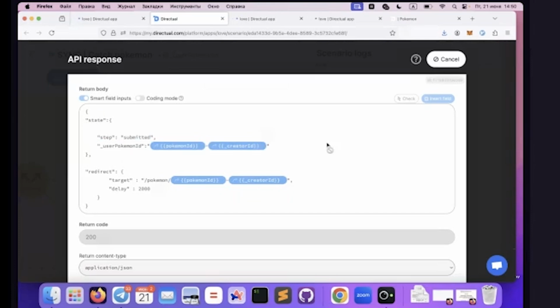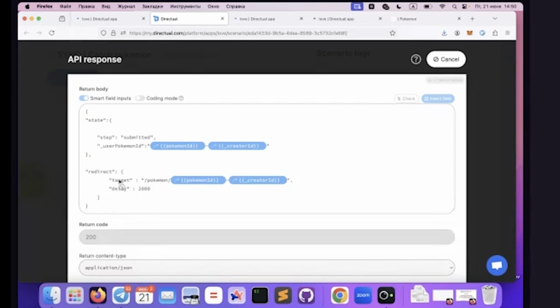We can say that it is a Pokemon with this ID, and the main part of this API response is a redirect.